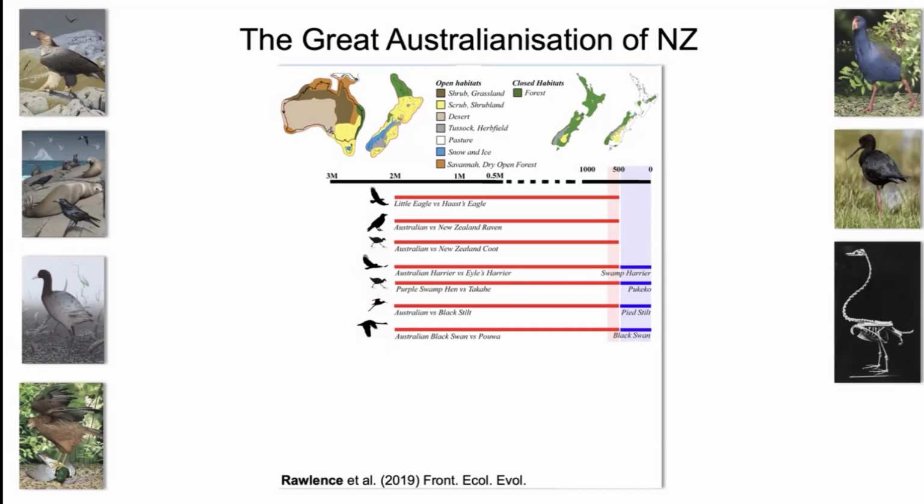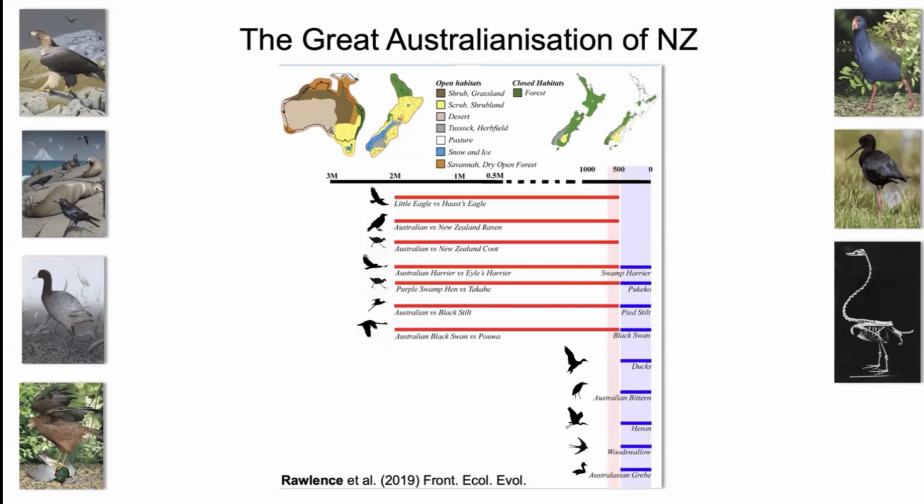Other species go extinct. And with the habitat clearance from Polynesians and Europeans, we're kind of seeing history repeat itself. And we're creating the conditions and the job vacancies like you had in the Pleistocene. And so we get, for example, swamp harrier around everywhere today, only turned up within the past 400-500 years. Pukeko is the same, only turned up since the extinction of the North Island takahe and the near extinction of the South.